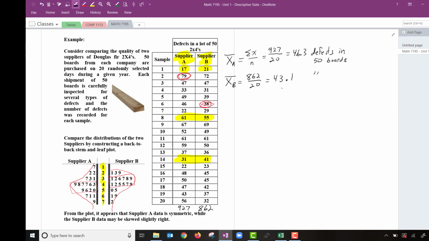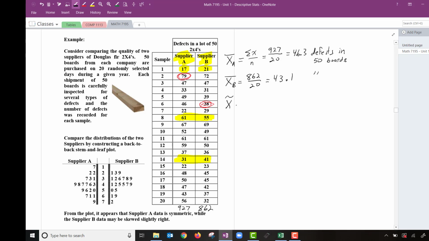For the median, we looked at the middle value. The middle value is hard to find in the original data set because the values aren't sorted. So we need to sort these values. Luckily, when I wrote out these stem and leaf plots, I listed the values in order so we can find the middle pretty easily. In this case, we have 20 values for each set, which is an even number. So we want to find the mean of the middle two. So we're going to look between the 10th and the 11th value.